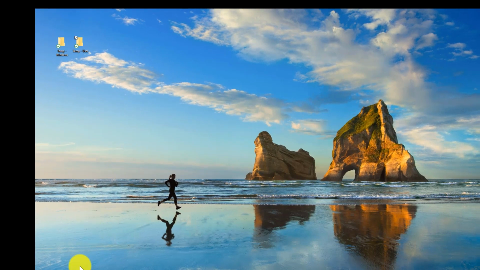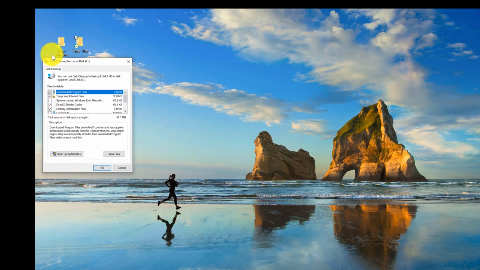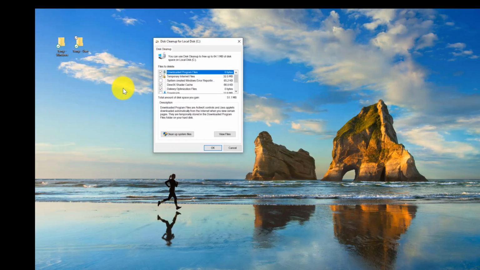Now the last step I normally take is to do a disk cleanup. For the disk cleanup, I have the shortcut on my taskbar. I have it pinned there. If you don't have it showing on your desktop or on your taskbar, then you can go in your search box and search for it on your computer, as it does not normally show up on the taskbar or on your desktop. So here I'm just going to click on my icon for that, and I just have to move it over to this monitor here.